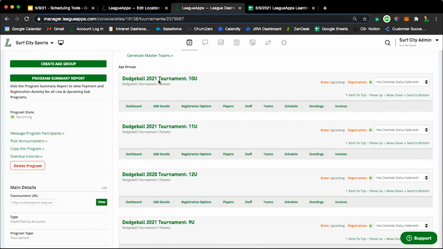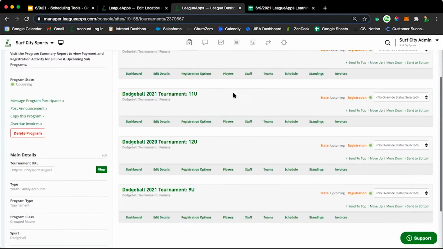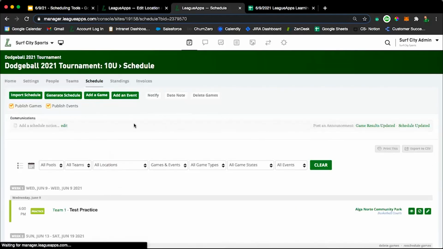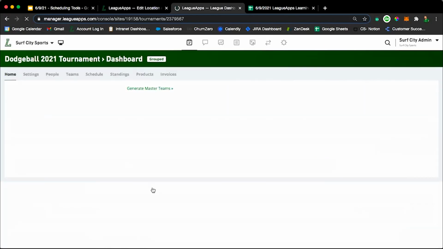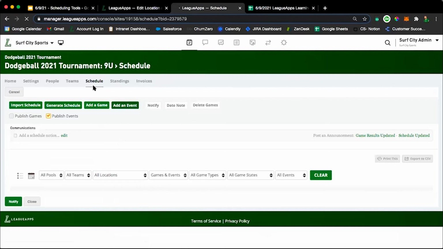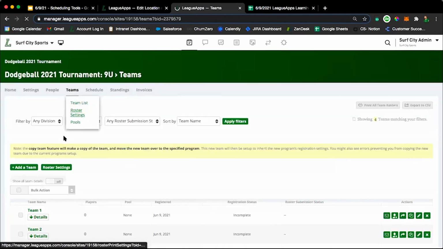Say we have this dodgeball tournament and 10U and 9U are going to be in the same pool really, but you needed them in their different age groups. What we could do is go in here to the schedule, and we'll be able to add a game. Let me just go into schedule, go into teams. Okay, so we actually do have teams in there.